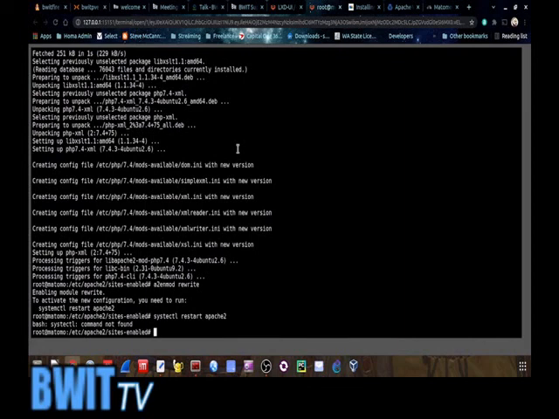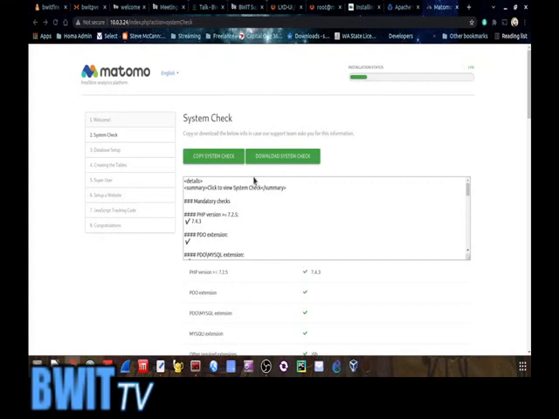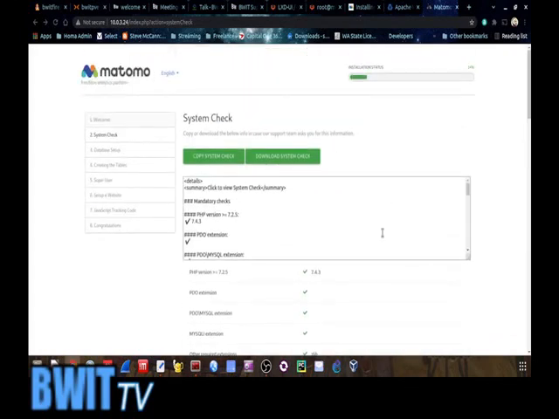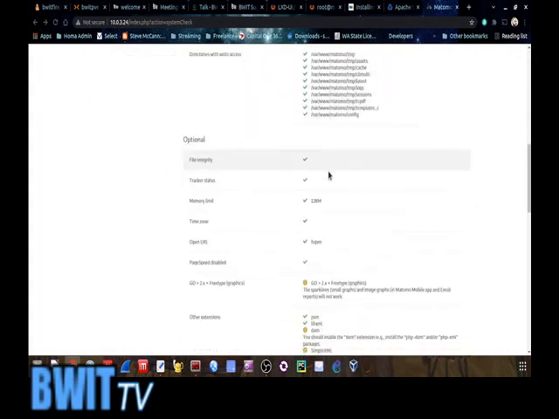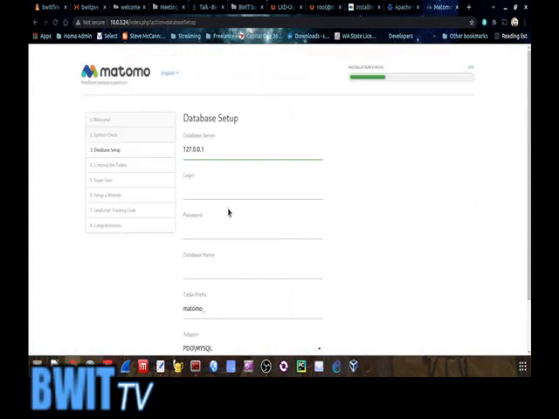This is the Apache rewrite mod. Okay, we've enabled that. And that's fine. We can come back to some of this.